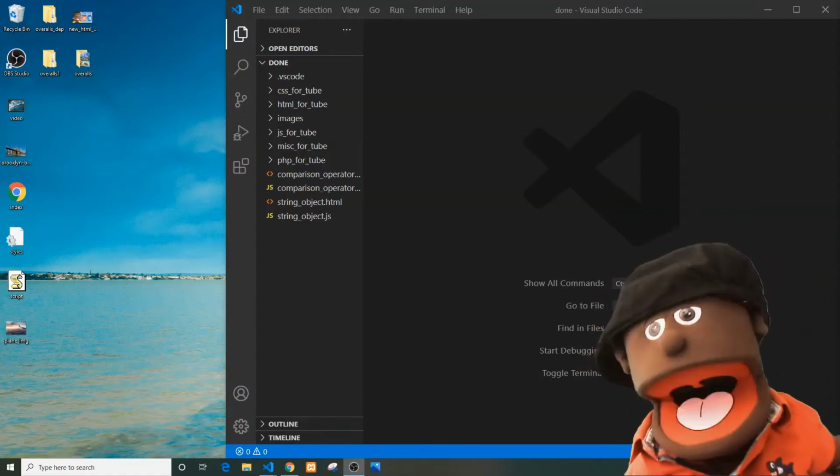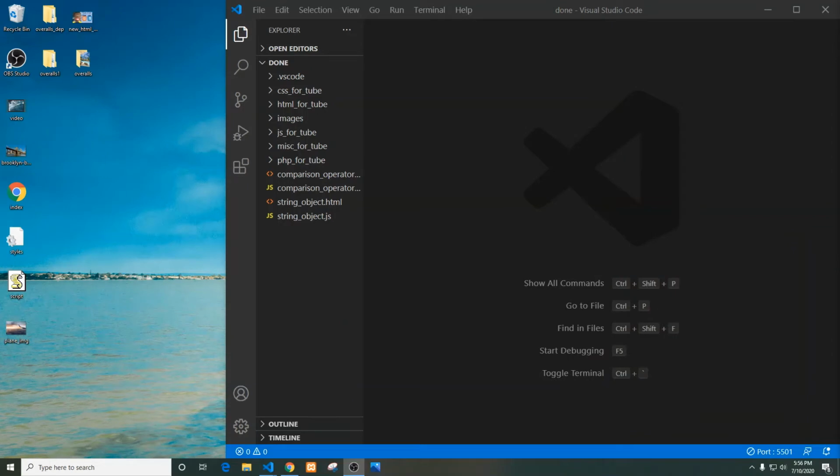Full Stack, let's go. So, you got your Visual Studio Code open, and you are going to be working with today two files, but we're mainly going to be working with one. So if statements, let's create an actual file, and we're going to call that exactly what we're working with, which is if statements.